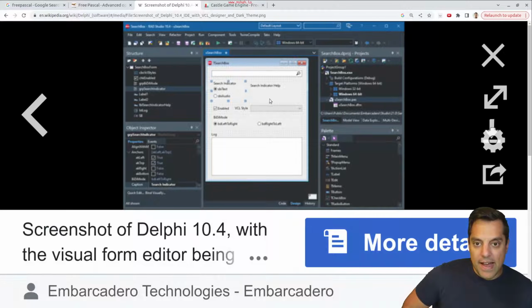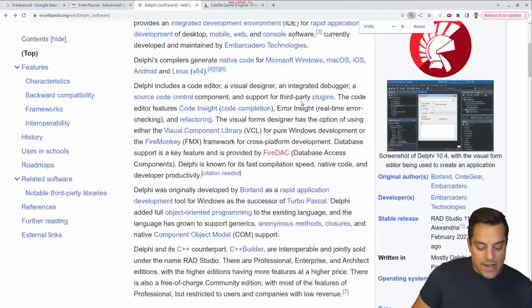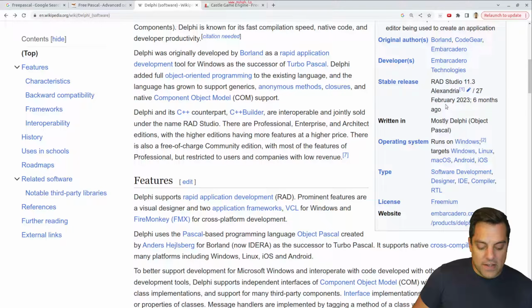Oops, here we are. Maybe a little bit of a blurry screenshot, but back in the day with Visual Basic, so again, kind of taking into the 90s, rapid application development, or RAD tools, were very popular. So Delphi was a variant of Pascal and Object Pascal. Again, relatively close, I would say, but it really was a great tool for rapidly developing graphical user interface applications. I mean, many folks are still using it. This is an active tool and company and so on. So you can feel free to take a look at their stuff here. It looks like they're releasing RAD Studio here and so on. So I'm going to be looking at the Free Pascal variant.